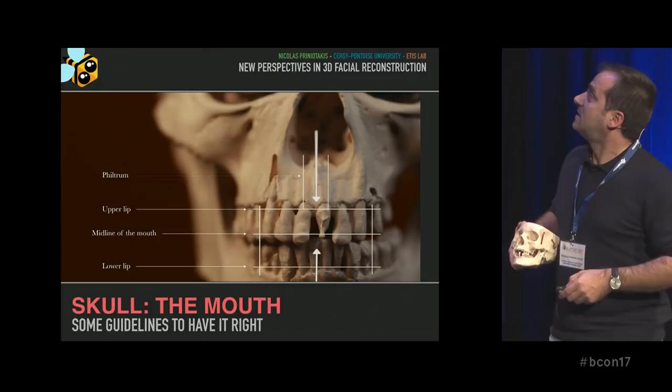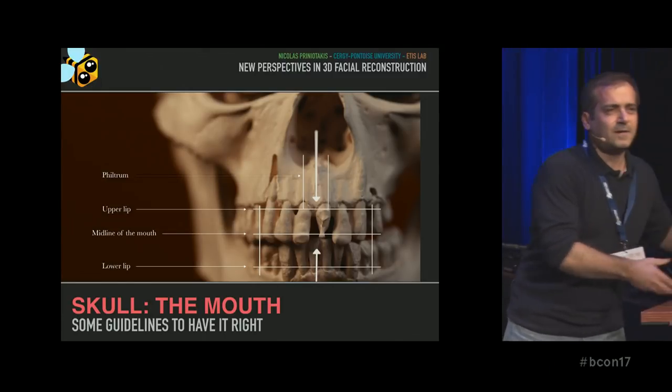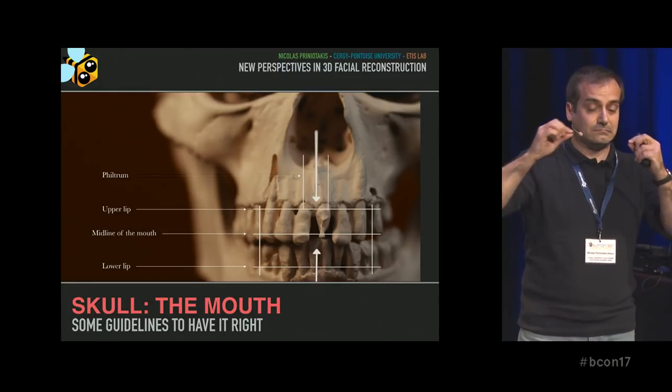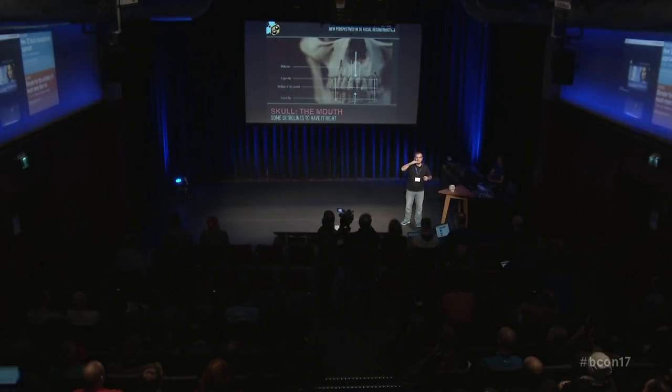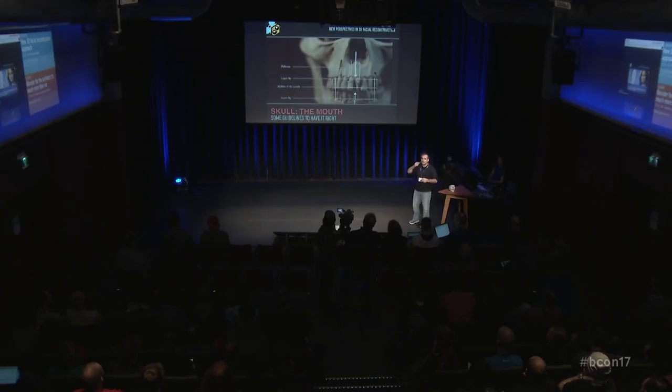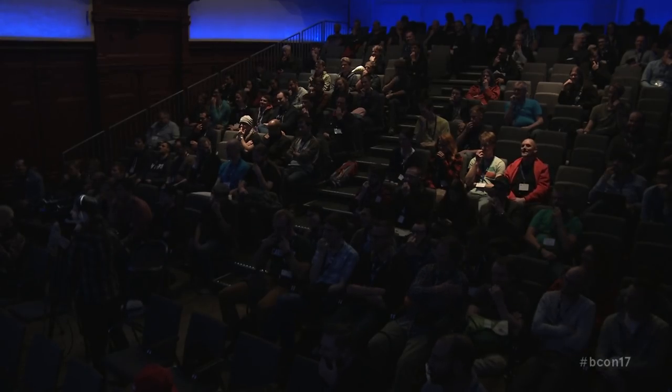Okay, let's talk about the mouth now. We'll try on you. Okay, we have this line, the midline, where the lips meet in the middle of the mouth. And this should happen at this level, one third of your front teeth, the incisors. Yeah, just try. Put your finger here, and raise your hand if I'm right. Oh, yes, thank you. Bear with me until the end. Okay, now the upper lip should arrive at this level, and on the downside, at this level. Feel it with your finger. Okay, try your neighbor. And I'm sure I'm right, I don't even ask.